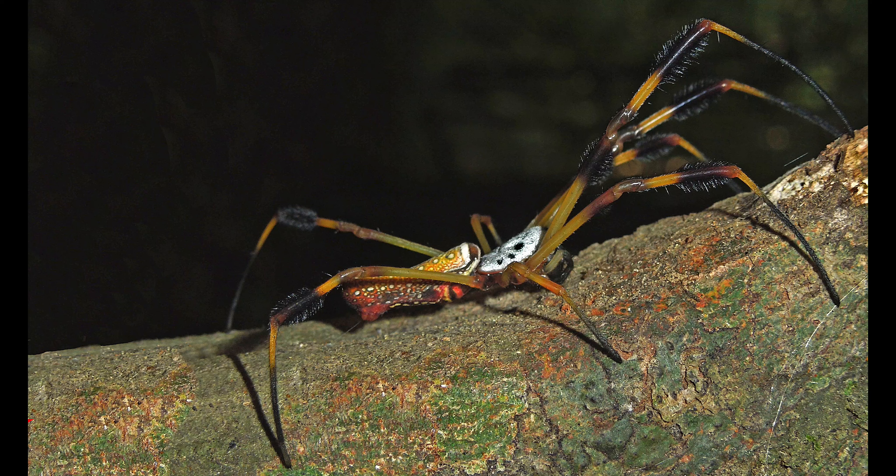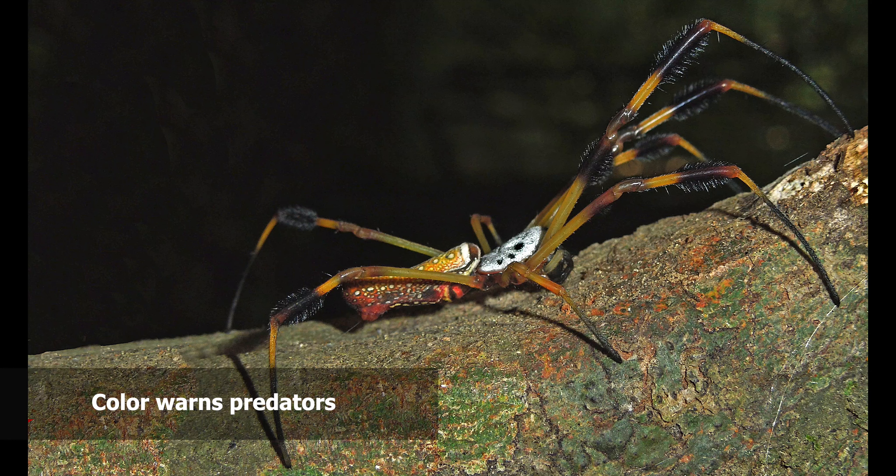To give you a little more perspective of the capabilities of this spider, the web starts over here on your right with this azalea bush and then the strands move all the way over here to this magnolia tree, which fastens the web to the other side of the yard.